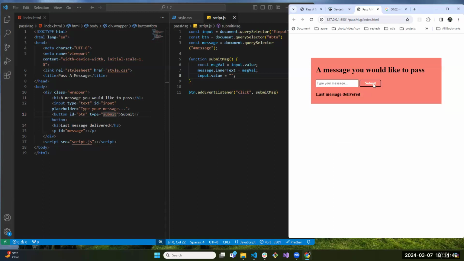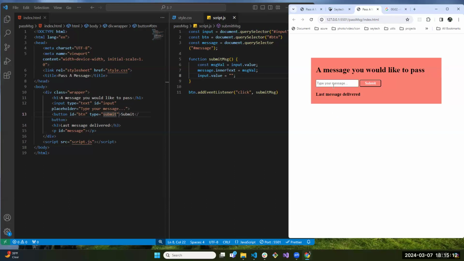So there is one bug here, one case that we need to take care of when we submit. The user shouldn't be allowed to submit empty text without putting anything in here.